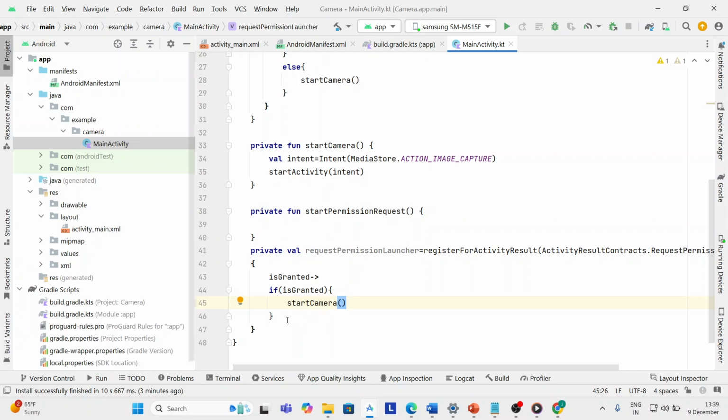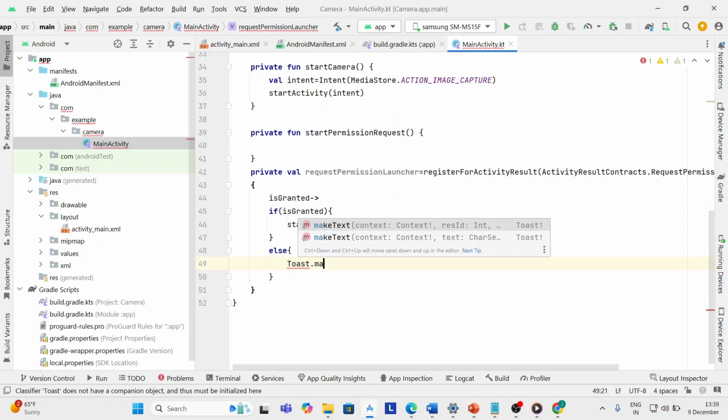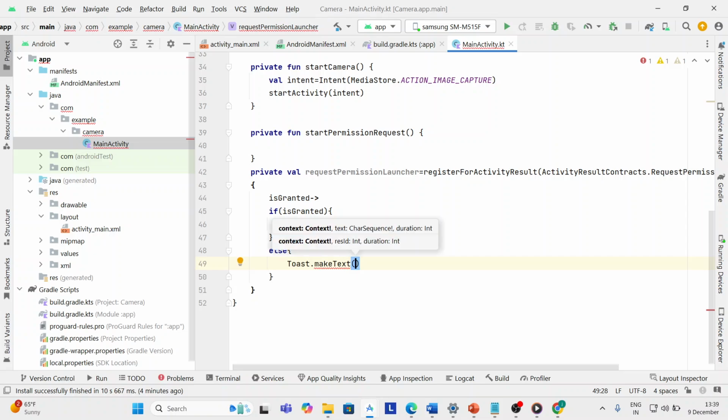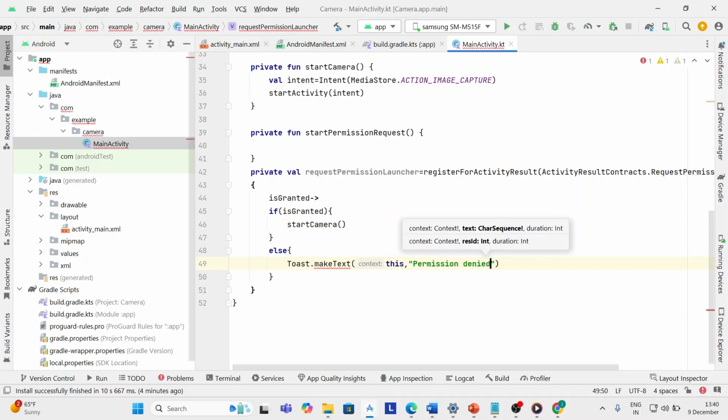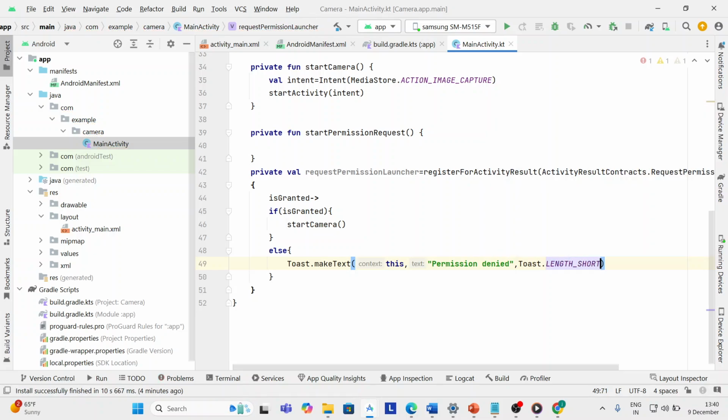Else I will create one toast message over here, permission is denied. Toast.makeText takes two arguments: first is the context, I am passing here this, and next one is the message, and the message I will print over here is permission denied. Next, the length I am specifying here is Toast.LENGTH_SHORT.show.